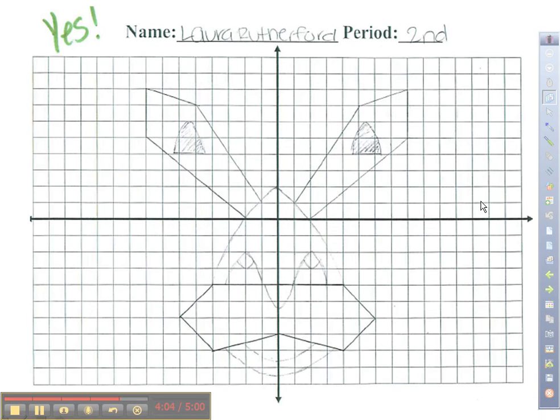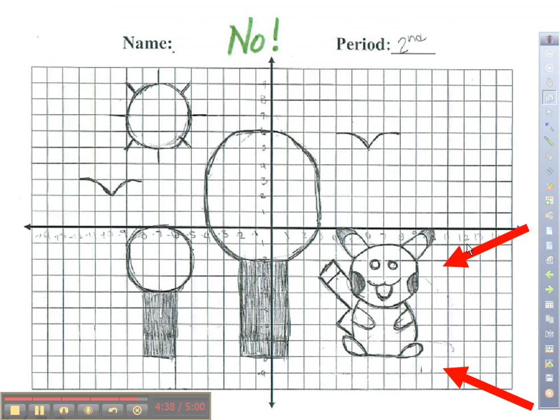This one right here was a perfect project. I love this one. I know it's hard to see, but it was perfect. She's got her linears that have positive and negative slopes. She's got 10 quadratics in here. 1, 2, 3, 4, 5, 6, 7, 8, 9, 10. She used up her space, and it was perfect. It was simple. It met all the requirements. She got a good score. Keep it simple.